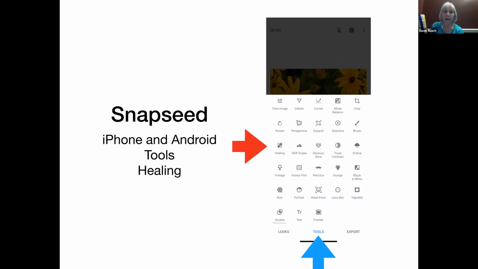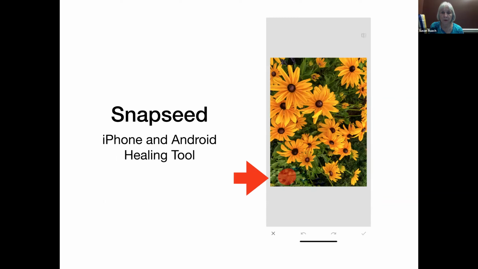Healing is another one. This is similar, for those of you that use Photoshop, to the healing brush. I think a lot of processing applications have ways of doing healing. What happens in Snapseed when you do that, you put your finger on the area you want to change and you get this little red dot, and then it changes. And you can't make the little red dot any smaller, and you can't make it any larger. You just have to keep applying it. And I have to say, for this function, sometimes it works just great, and sometimes it really doesn't. So you kind of have to play around with it to see.